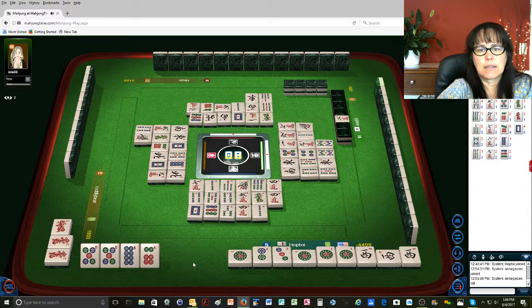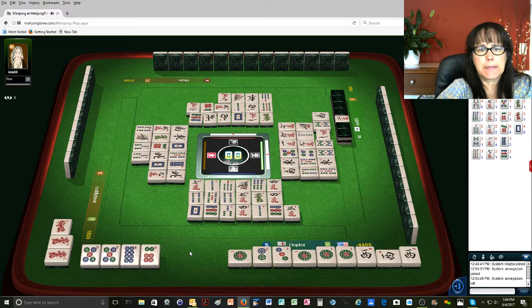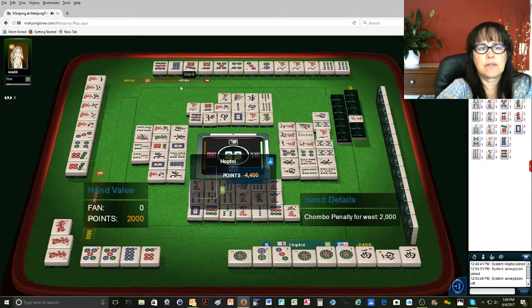Eight. One character. One bamboo. Three bamboos. Nine dots. Eight bamboos. Nine characters. I need a seven dot. There are none out. Three bamboos. Three characters. South wind. Oh, there they are right there. And there's one over here too.